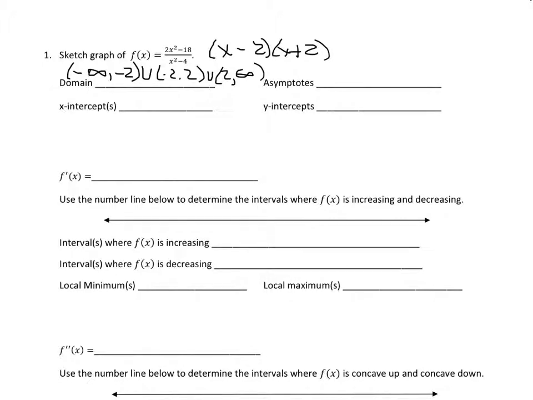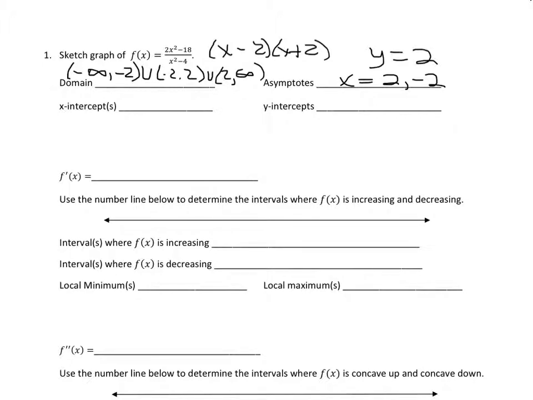Our asymptotes, of course, also deal with that denominator. So our vertical asymptotes, we know we're going to have a vertical asymptote at 2 and negative 2. But notice this one also has a horizontal asymptote. Just like when we looked at limits, we're going to look at that numerator as 2x squared as the highest power, denominator is x squared as the highest power. That reduces to 2. So we've got y equals 2 for our horizontal asymptote.